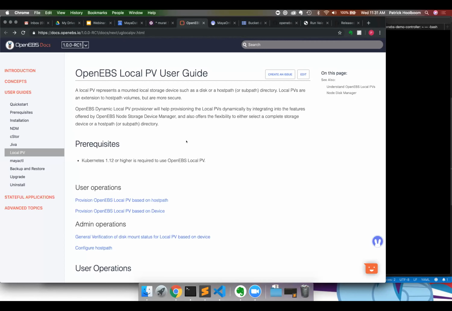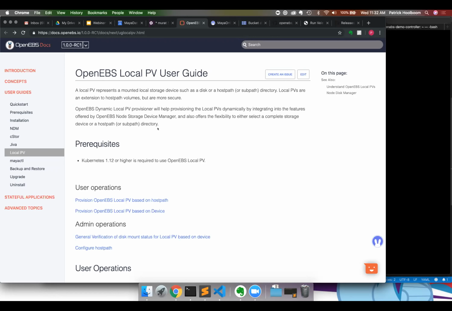This is real quick. I just want to show you some of the information about local PV, and then I'll jump in and show how incredibly easy it is to use. We had these requests for something as close to just raw writes to the device as possible, and so we came up with local PV. Local PV has two different options for how you can use it. You can use it based on host path, which is just a path on the host, if you would believe that. Or you can use it based on an actual block device that's attached to the host.